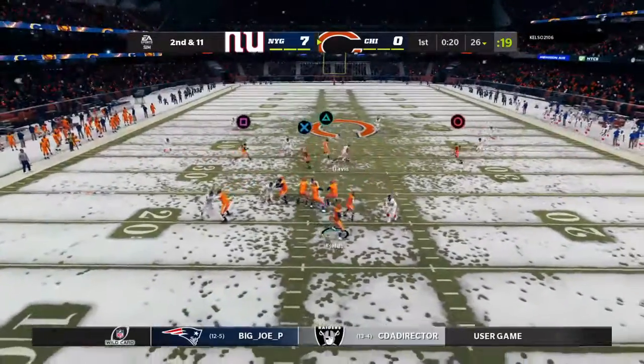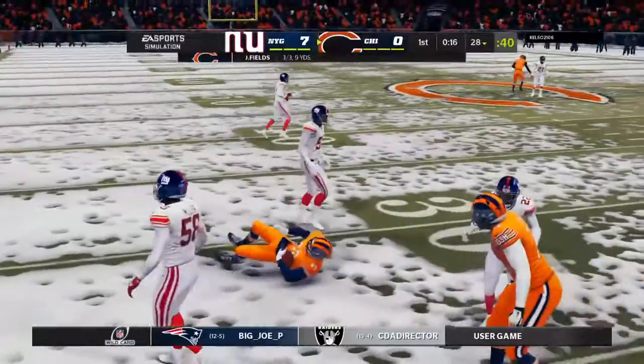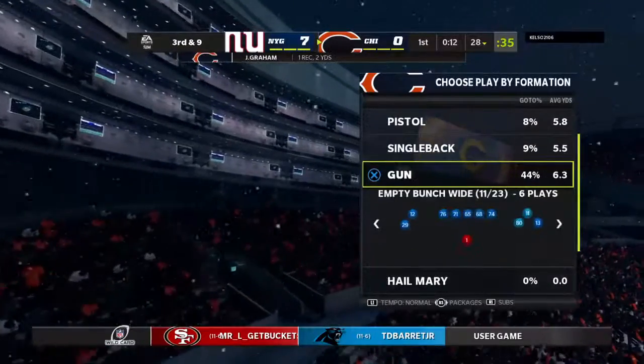Here's Fields. The connection made. It's Graham. That throw good for only a couple. It brings up third down.